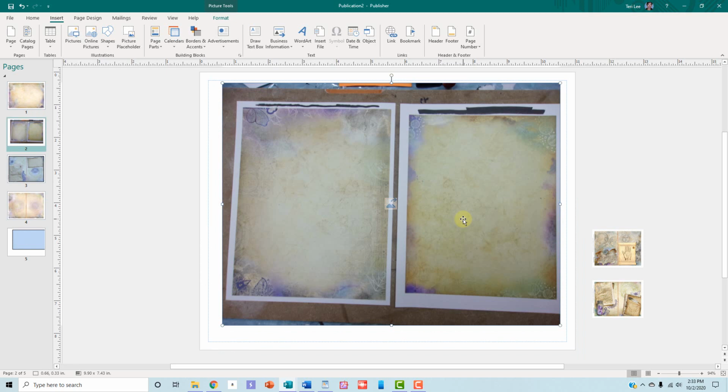So that's it. There's no PDF for this one. I'm sorry. I threw it together really fast. And I just wanted to show you really quick because I figured something out. And so I thought I would share it with you.